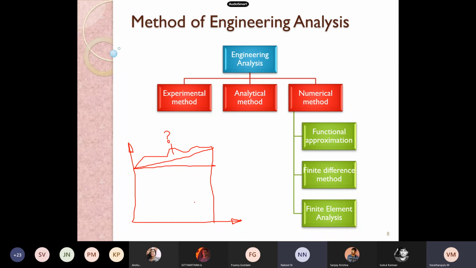That will be some error, sir. Yes, that is the issue with the analytical method. For known regular geometry, we can do analysis. For unknown geometry and unknown boundary conditions, the theoretical method may not help us find the results. We need to depend on some other technique for unknown geometry and unknown boundary conditions. That is what numerical methods are all about. Numerical methods are going to help us find the results for unknown geometry and unknown boundary conditions, and this is what the syllabus covers. We will discuss more about numerical methods in the subsequent class.